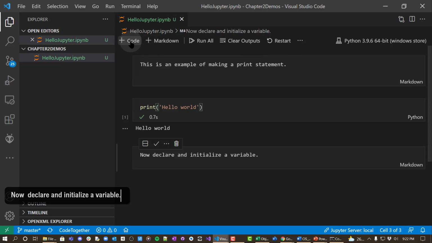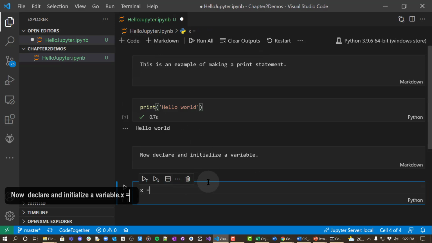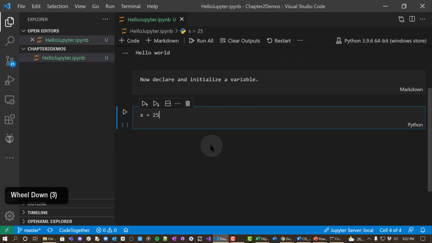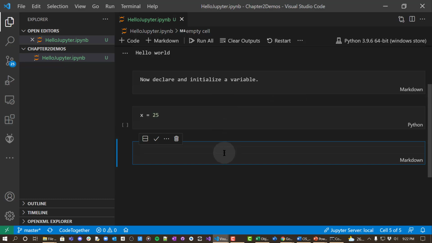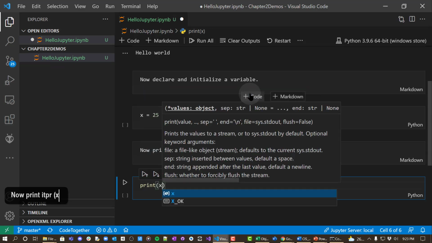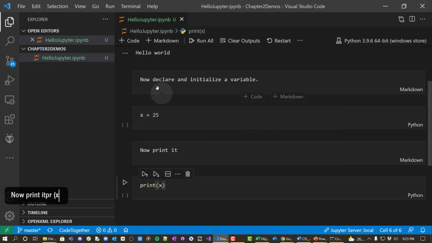And then maybe I will add another code block, and I'll say x is equal to 25. Then I'll add another markdown block, and here I'll say now print it. And then I'll add another code block, and I'll say print x. And you can actually run it.